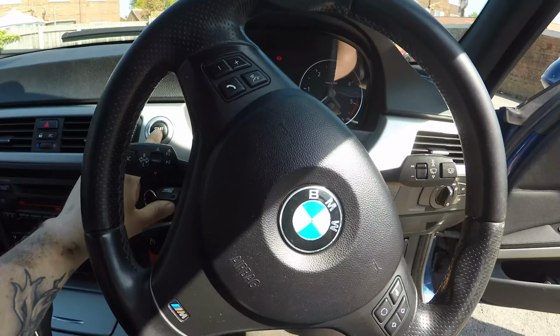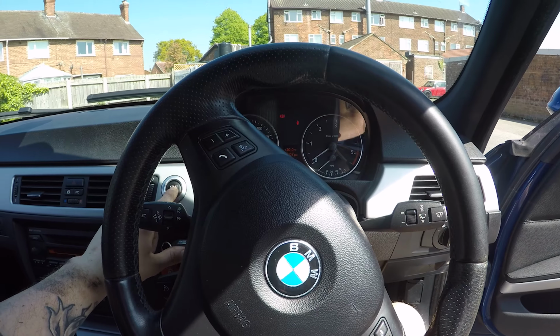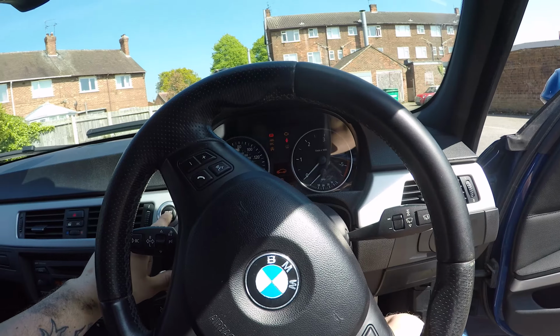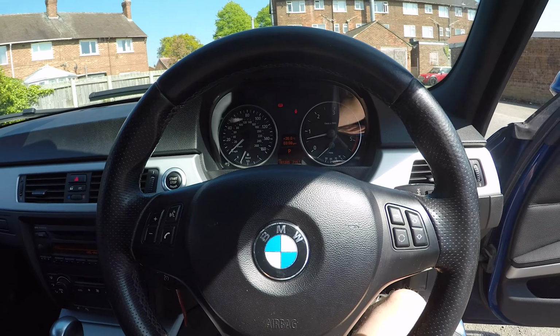So what I've done is I've just turned the ignition on and off a couple of times so it primes, and then there's something about holding the start button for 10-15 seconds. It does a self-prime thing. So I've done that. What I'm expecting to do now is start it. It'll probably take a while to start, run, cut out a bit, and then it should be alright after that. So fingers crossed we haven't broken anything. Okay, give it another prime. Awesome. Okay, well that was less eventful than I anticipated.